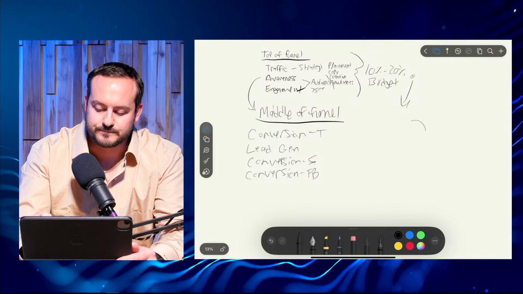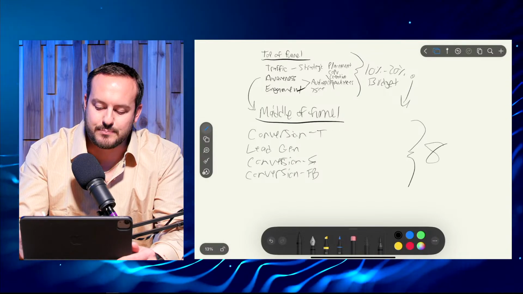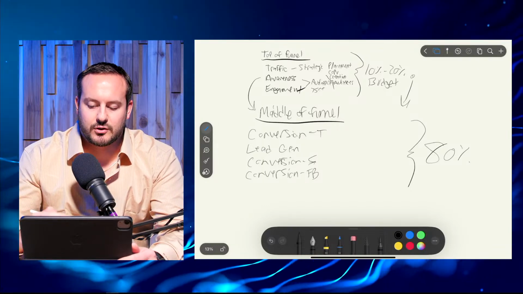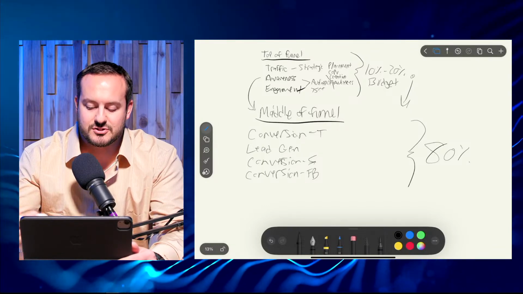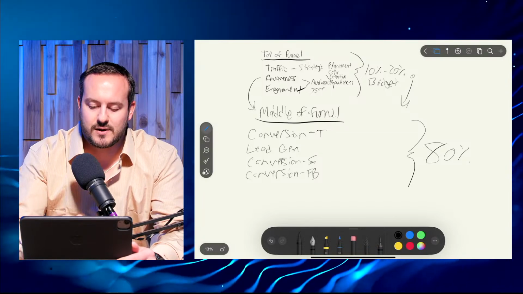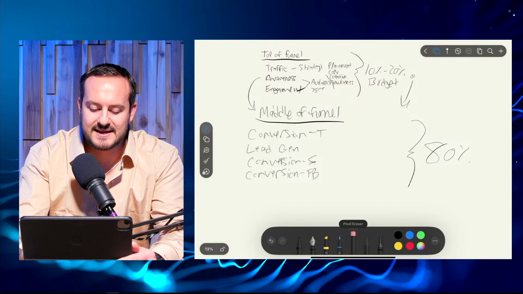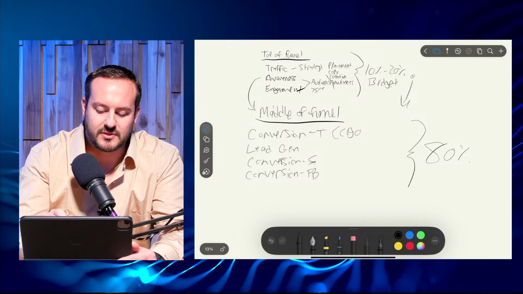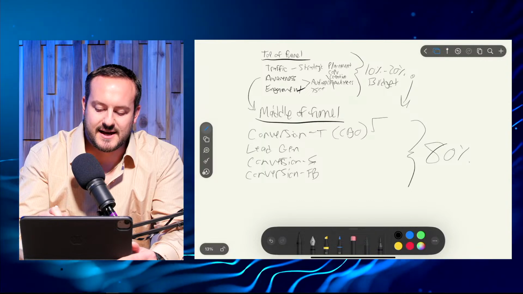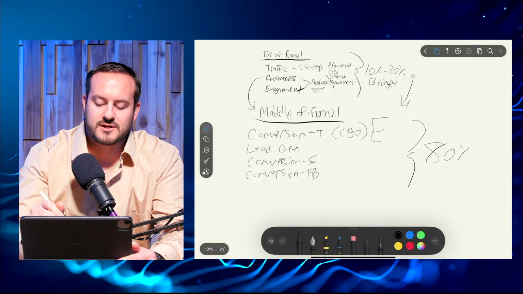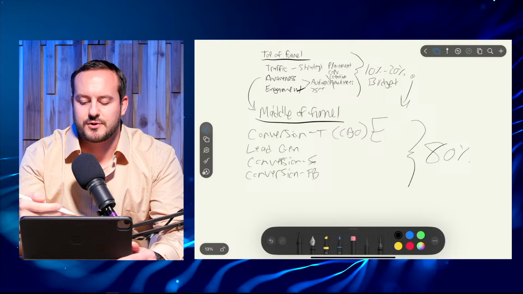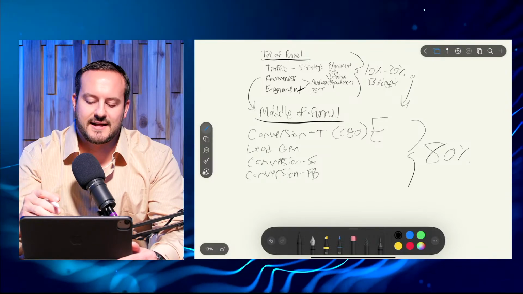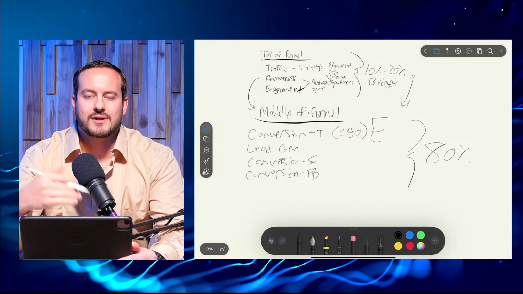Now here is about 80% of your budget. This is where the bulk of your budget should go, and the result of that should be more driving sales or driving real leads. So that's why the bulk of your budget is going to go here. In testing and conversion test, you might want to do a CBO here, and you might want to test different audiences or different targeted approaches with your ad set level, maybe different placements, an Instagram only, a Facebook only, something of that sort. And then you'll want to test maybe only copy.